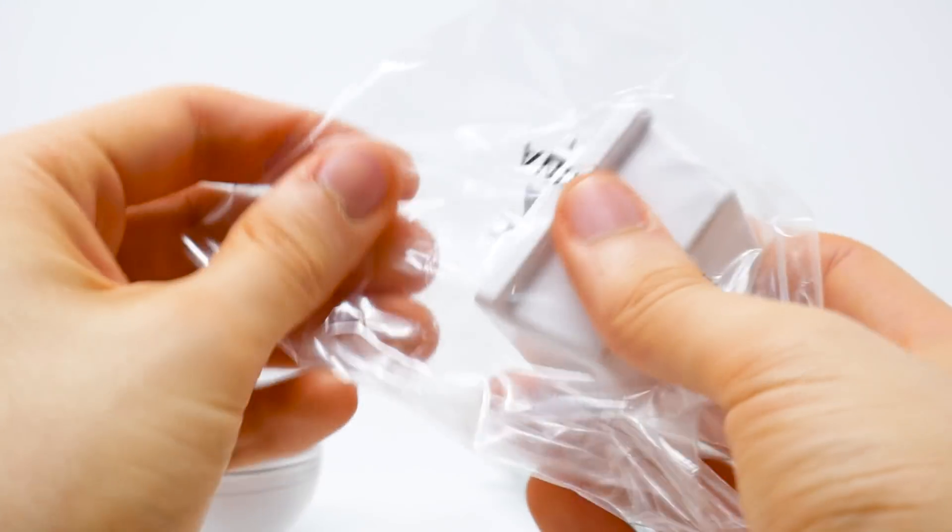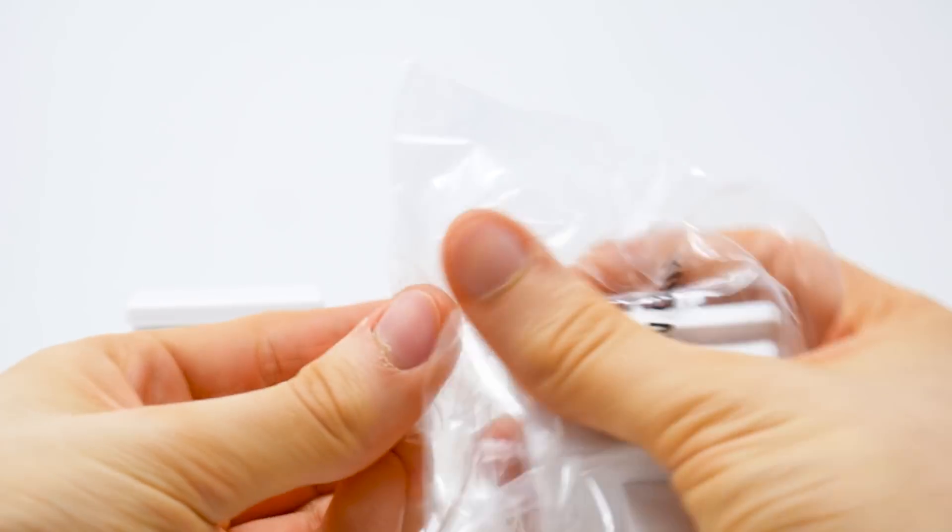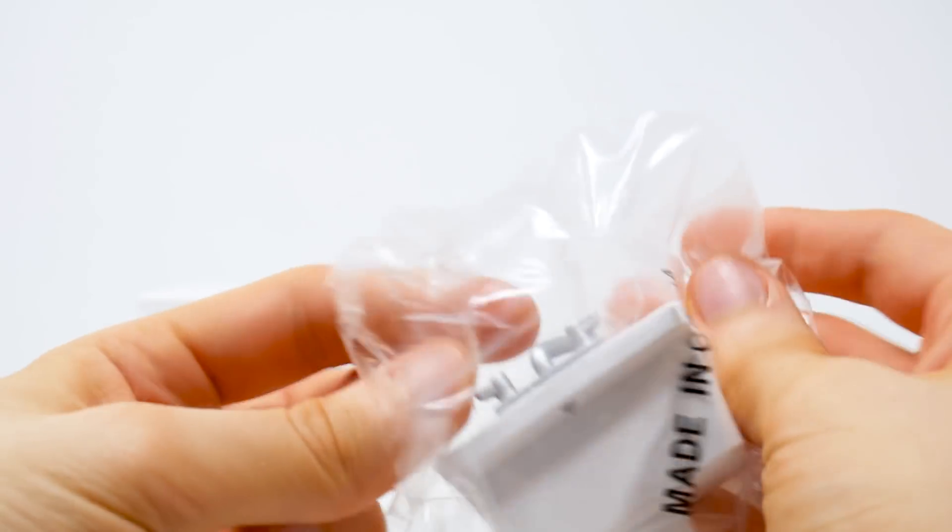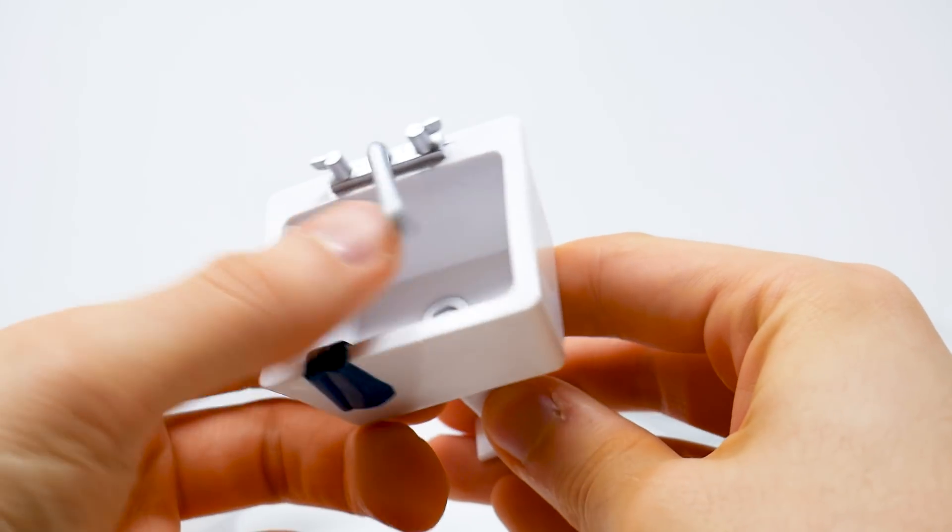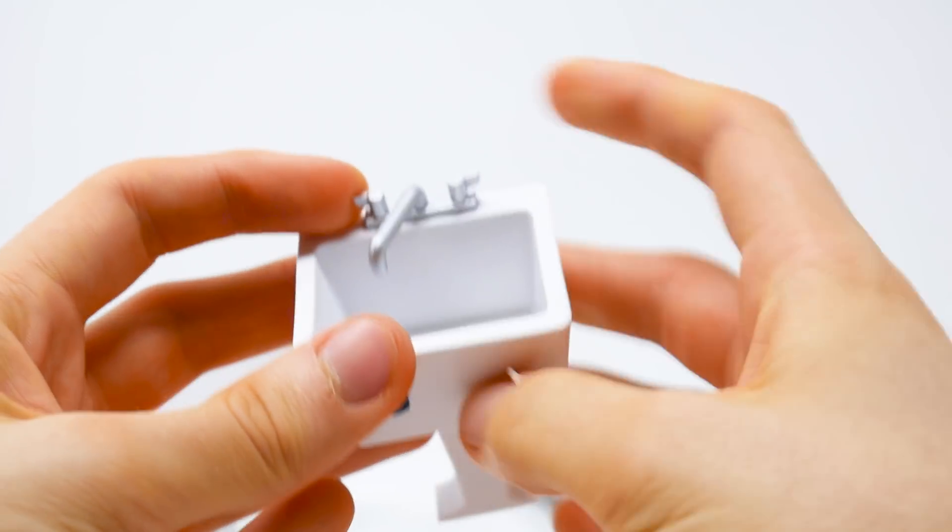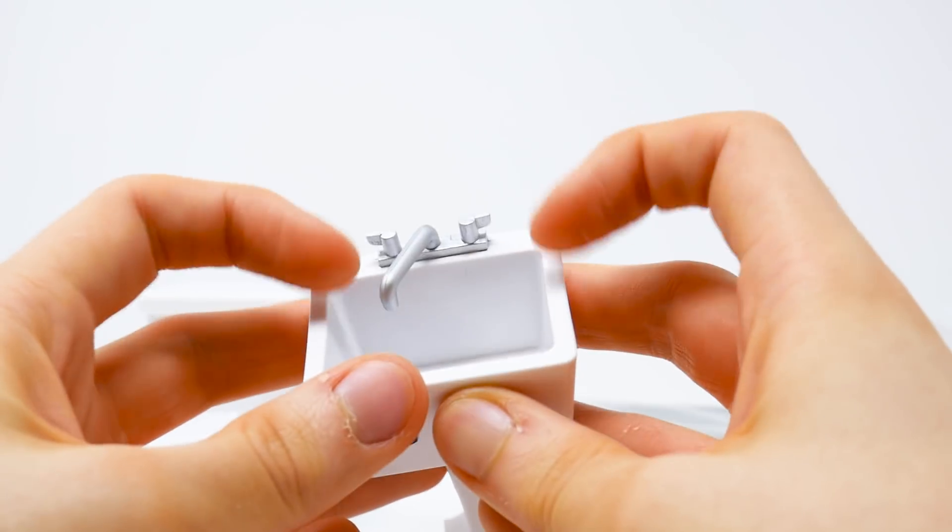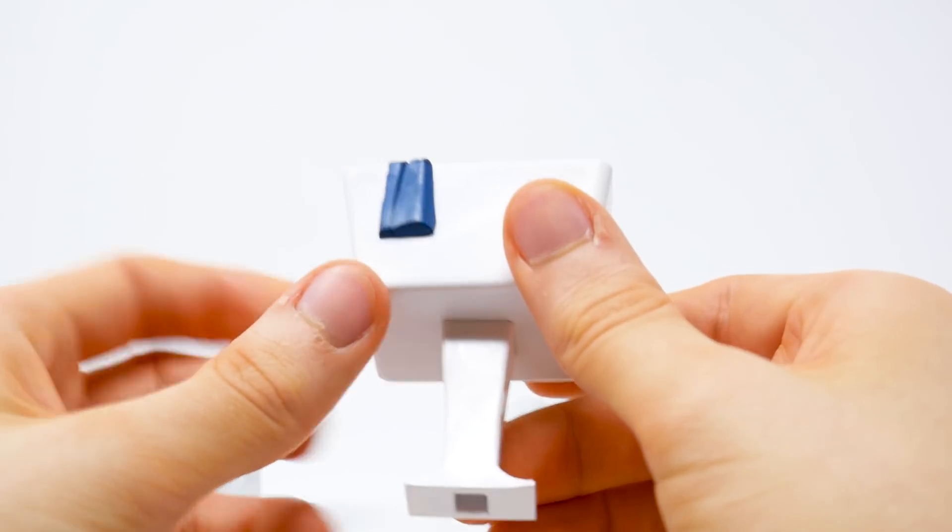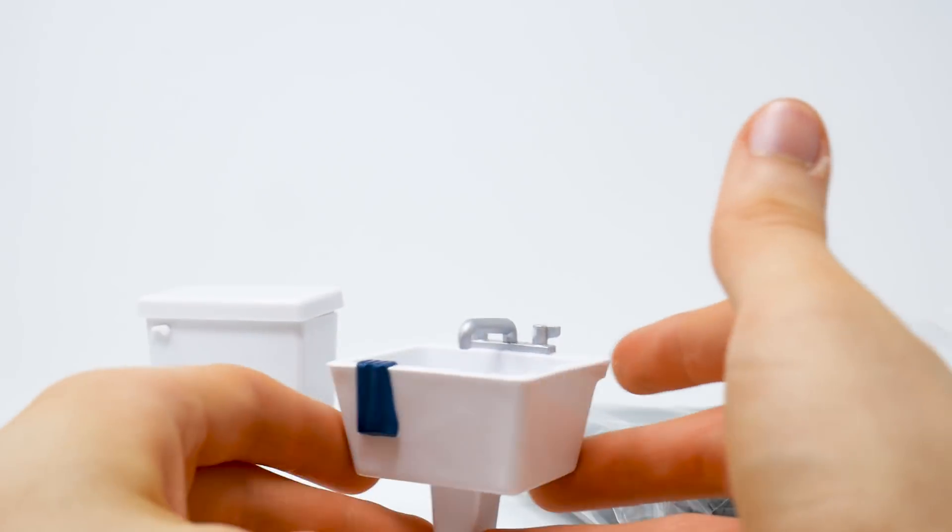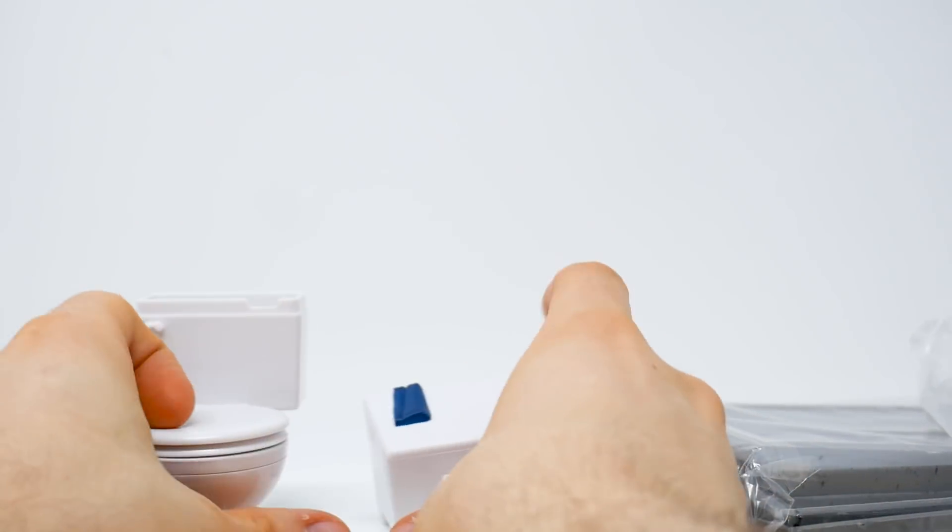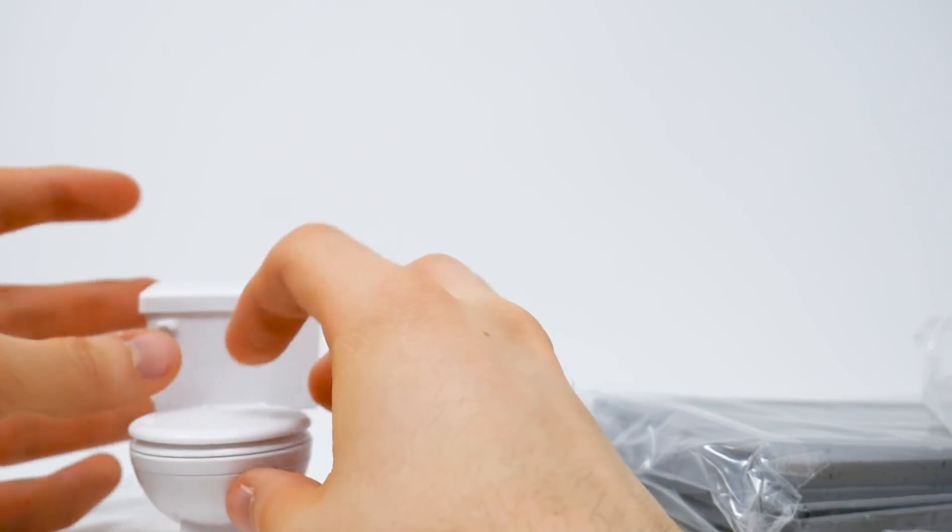And then we got a sink. This definitely does fit the bathroom feel, so that's good, that's nice. And the sink is actually a nice sculpt. There is articulation, but you can't turn the handles, which is a bummer. But yeah, this is good paint and stuff, and there's a fake washcloth, and it does stand up on itself, so that's good to see. And it's not like the toilet where it's okay.